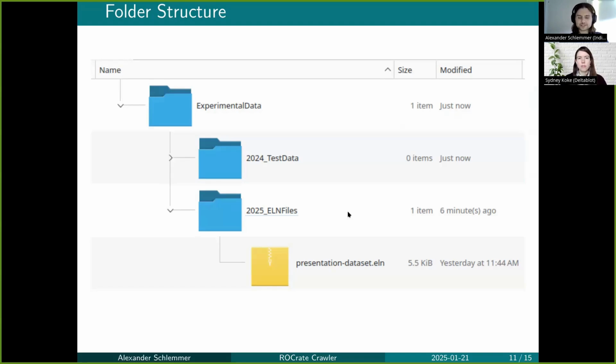The file format itself is very much based on the RO-Crate format, which you might have heard of. This is basically a container format for scientific data, along with a standard on what information needs to be present to ensure proper usage within scientific environments.